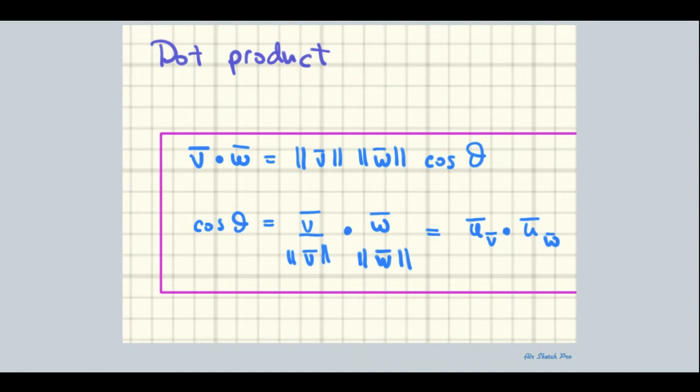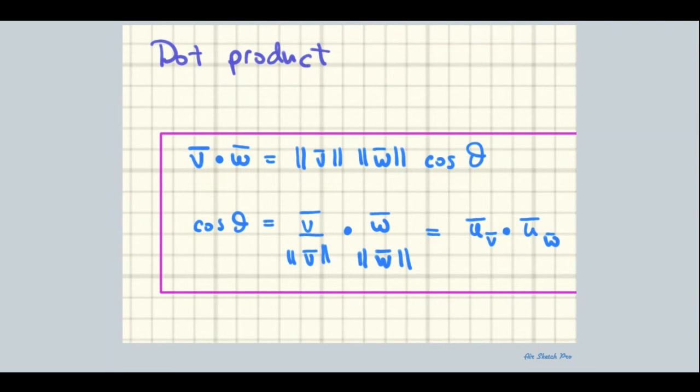What is the cosine of zero, guys? Somebody tell me what the cosine of zero is. One, yes? One, right? The arc cosine of one is 0 degrees. If V and W are both pointing in the same direction, the cosine is going to be one, and the dot product of the two vectors is just going to be the product of their two lengths.